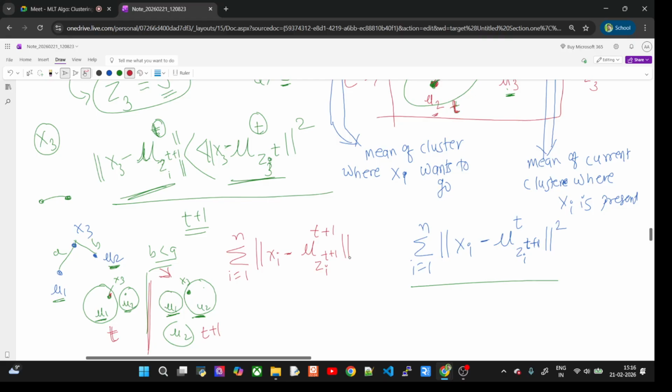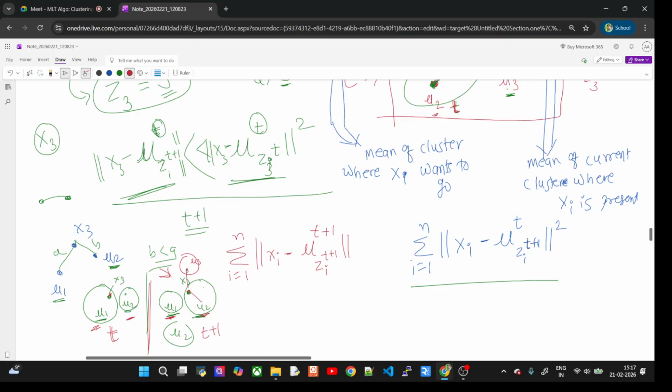He is not happy with where he is. So he is thinking, should I jump, or should I once again check my distance with the other mean? Because now these circles got changed, the clusters changed: the cluster shape, size, everything changed. Now he is thinking about another mu3, the next cluster. Is it a sufficient distance, or should I also check for x3?